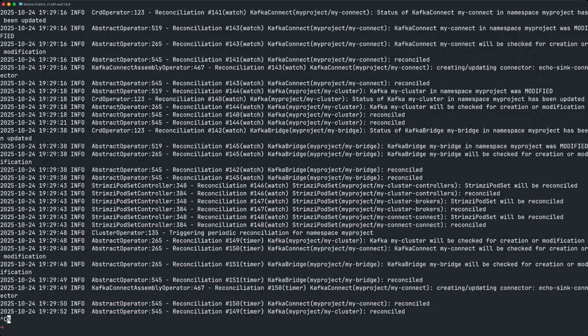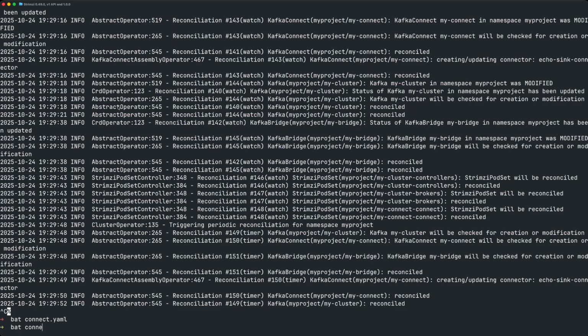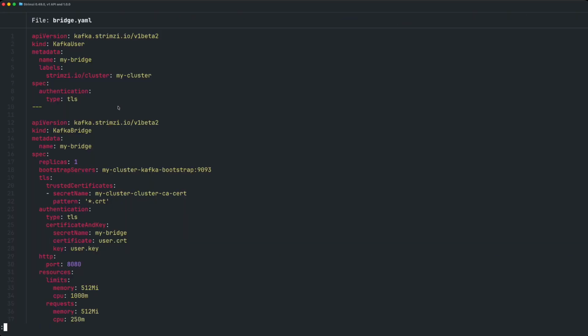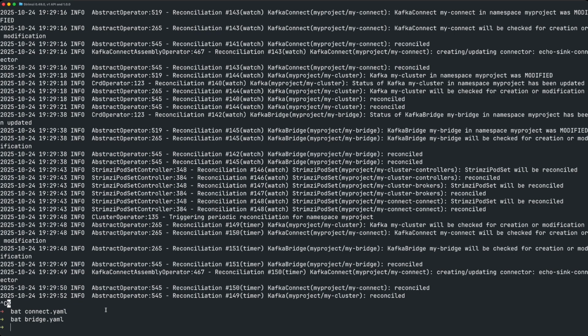However, it is pretty common that you manage your custom resources in files and then push them into some Git repository and then, for example, use GitOps tooling such as Argo or Flux to apply those to your cluster. That's why the conversion tool can also convert your files. For example, here locally I have a file with the definition of my Kafka Connect cluster, which contains some deprecated fields, or I have an HTTP bridge configuration, which is using, again, some deprecated fields, such as the old metrics configuration.